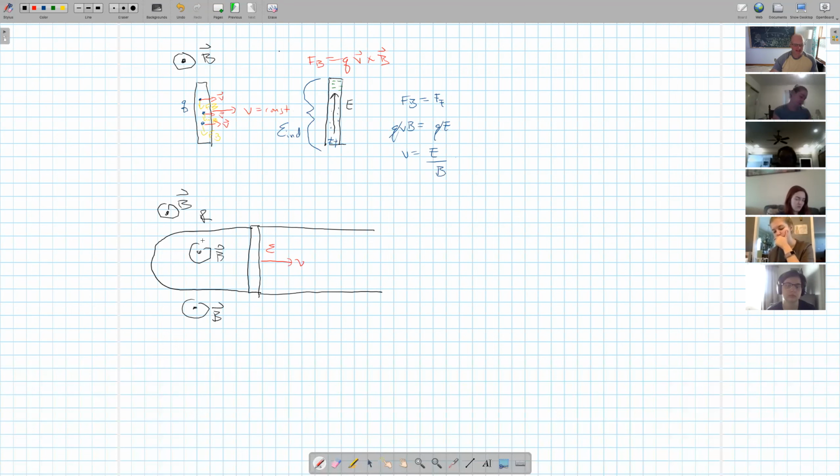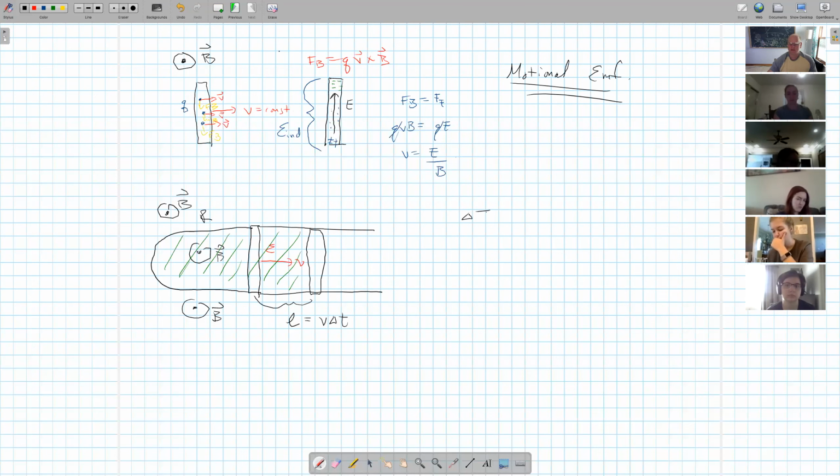Now, as we just said, as this thing moves from this position to this position, and since it's moving at a velocity, the distance is going to be equal to that constant velocity times the change in time. So now if it moves to this location, the effective area is increasing. This is what we call motional EMF. These are problems which are called motional EMF. So the EMF which is being generated is going to be equal to the time rate of change of the magnetic flux, which is the induced EMF.